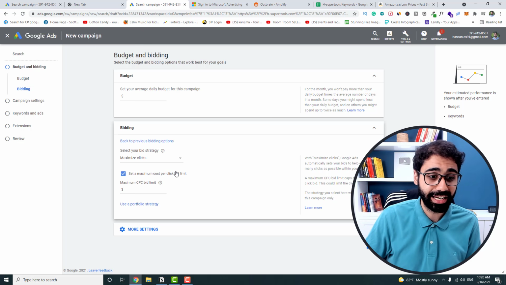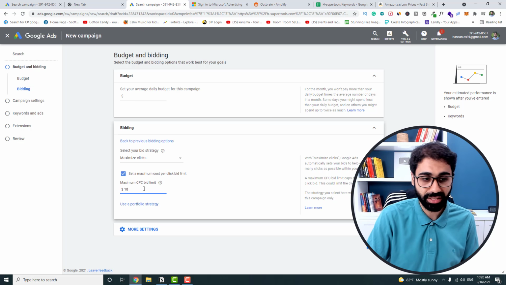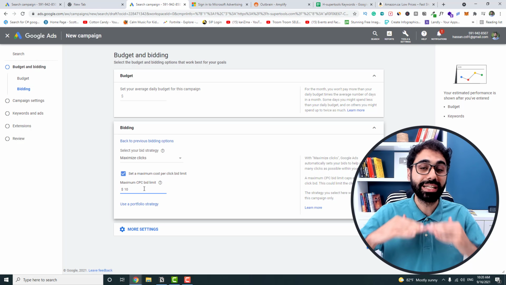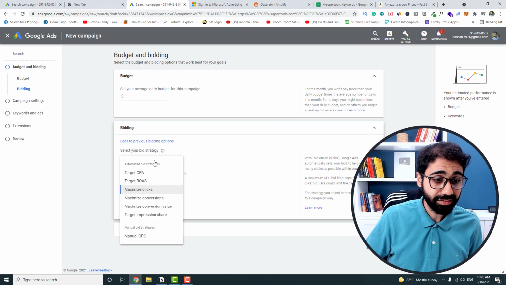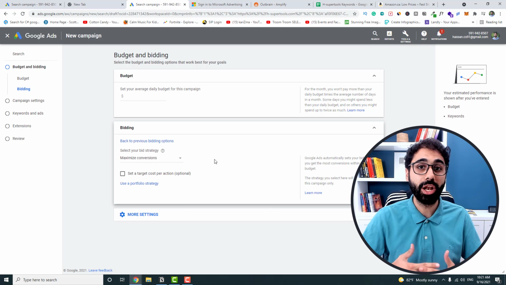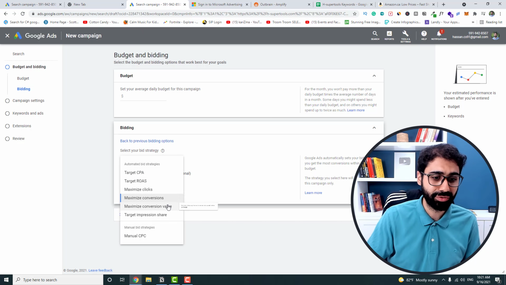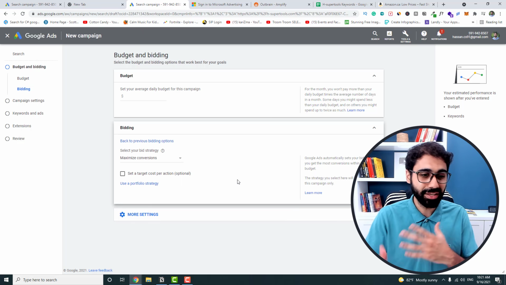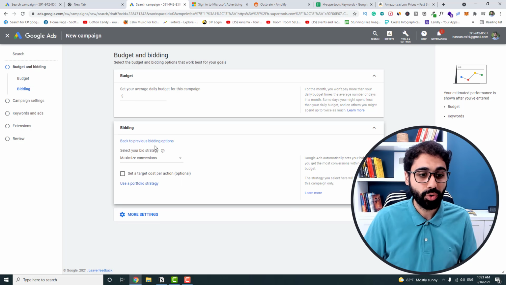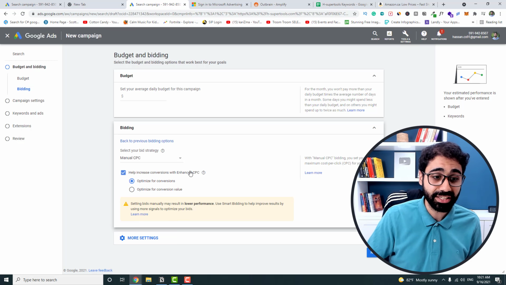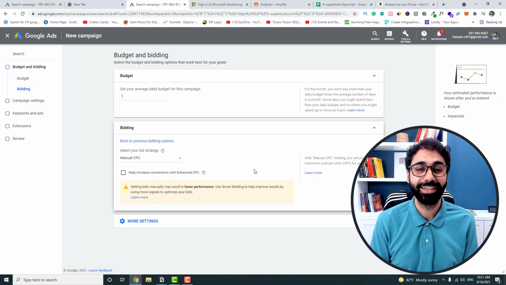But you can still set a limit here for your bid, let's say $10, then Google will raise your bid to $10 as a maximum. Then we have maximize conversions. Google will optimize the bids, increasing them to get the maximum number of conversions. Also, we have maximize conversion value and target impression share. I think this is somehow out of scope. So this is bidding in general. As I told you, always start with manual CPC if you want to run your first campaign in Google.